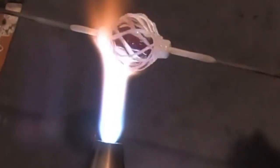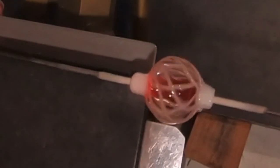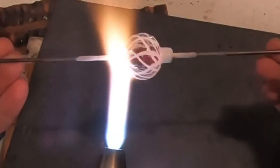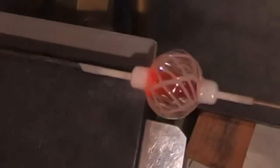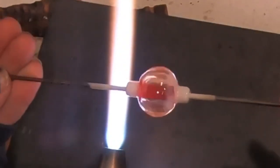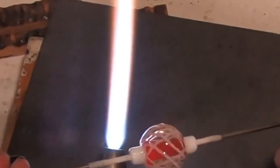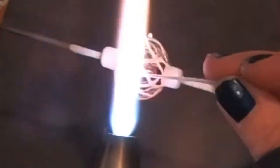And because I didn't want to go through the craziness of trying to add bubbles by indenting all of those little areas, I just went ahead and thought it'd be really cool to put a dot pattern in the middle of all these little spaces. And it ended up looking like lattice work. So I'm really happy with the way this turned out. I'm gonna put all these little dots on here.